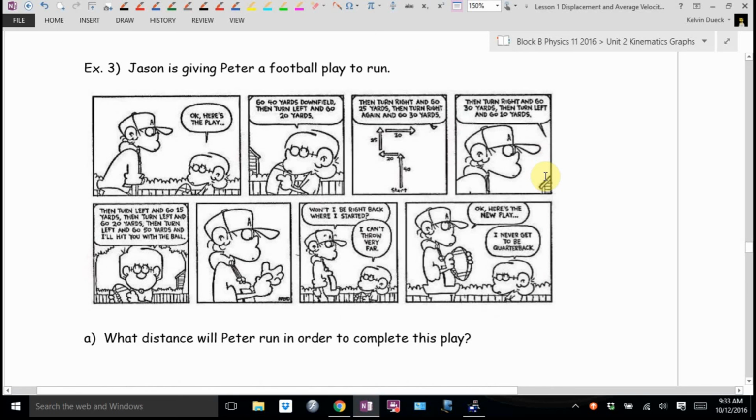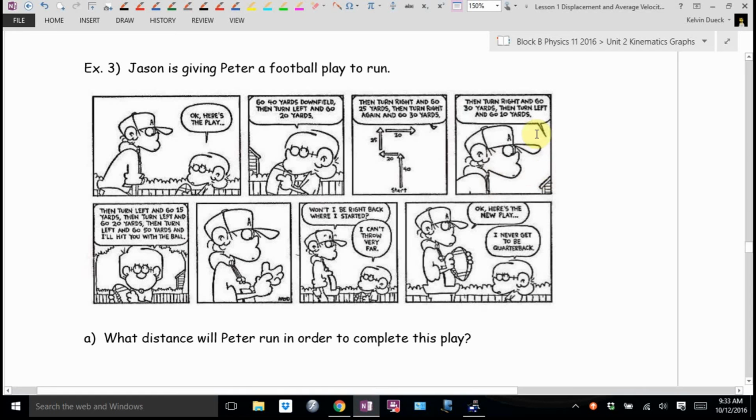I love Foxtrot comics. Foxtrot comics are written by a guy named Bill Amend. Bill Amend actually has a physics degree, but while he was also doing a lot of doodling and drawing, some of his friends said, hey, these are pretty funny. So he writes the Foxtrot comics. The young boy, Jason, is the young nerdy science kid who I emulate, and here's his older brother, Peter, and they're playing football.